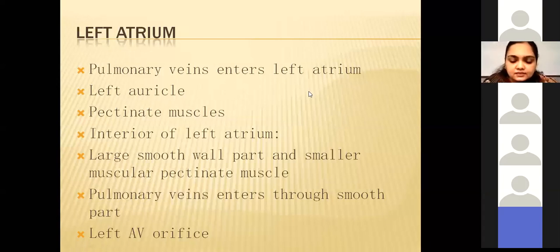Zafar, just listen carefully. There are two more slots for this, the external and internal features of the heart, so that you will reinforce and revise this. It is very difficult to cover this huge extensive topic in only 40 to 45 minutes. When you go through this in the next class, there is a tutorial for the external features of the heart. Inshallah, you will get your point. Inshallah, you will understand more clearly.